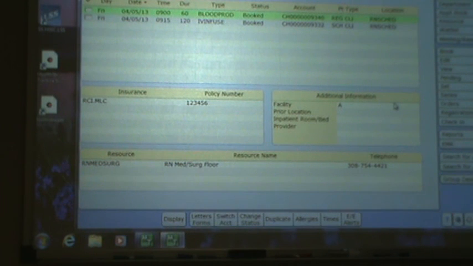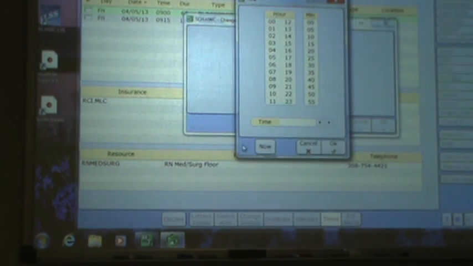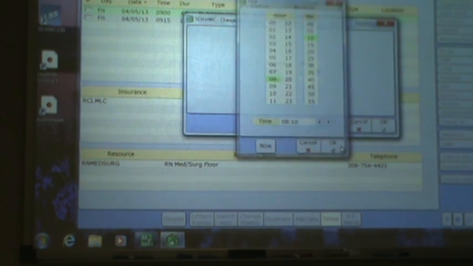We're highlighted on that appointment. These are your options when you're ready to check that patient out. You can put what time they arrived, and actually the person checking them in will probably put the time arrived. We're just gonna go with 8 o'clock.